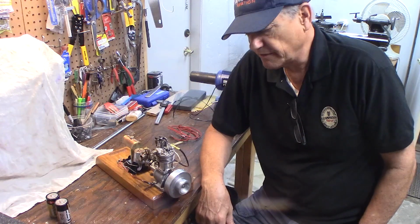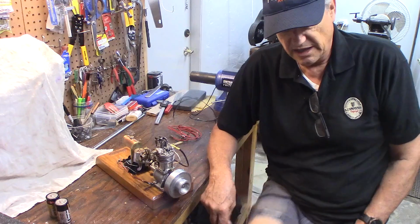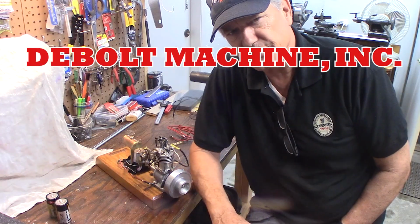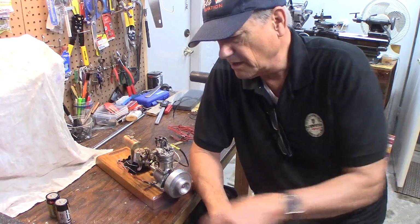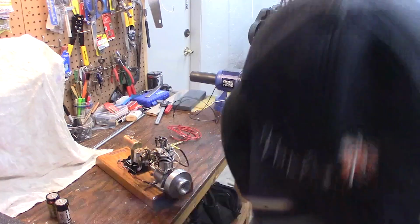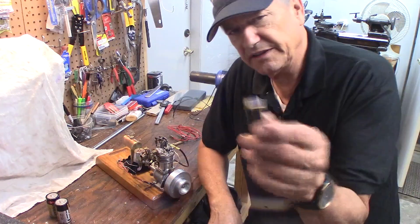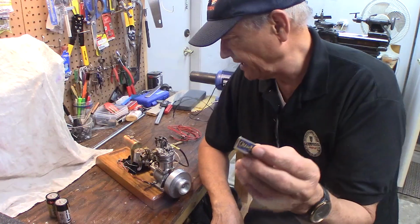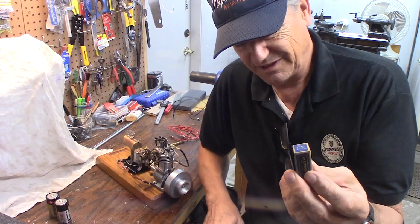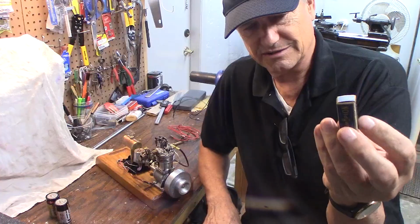A source of spark plugs is DeBolt Machining. They make rimfire spark plugs. There are various dealers around the country that sell rimfire Modell-Engine spark plugs. Those rimfire spark plugs usually sell for $25, something like that. You can find these spark plugs on eBay quite often, from $20 to, you don't pay more than $30 for one of these new in the box.